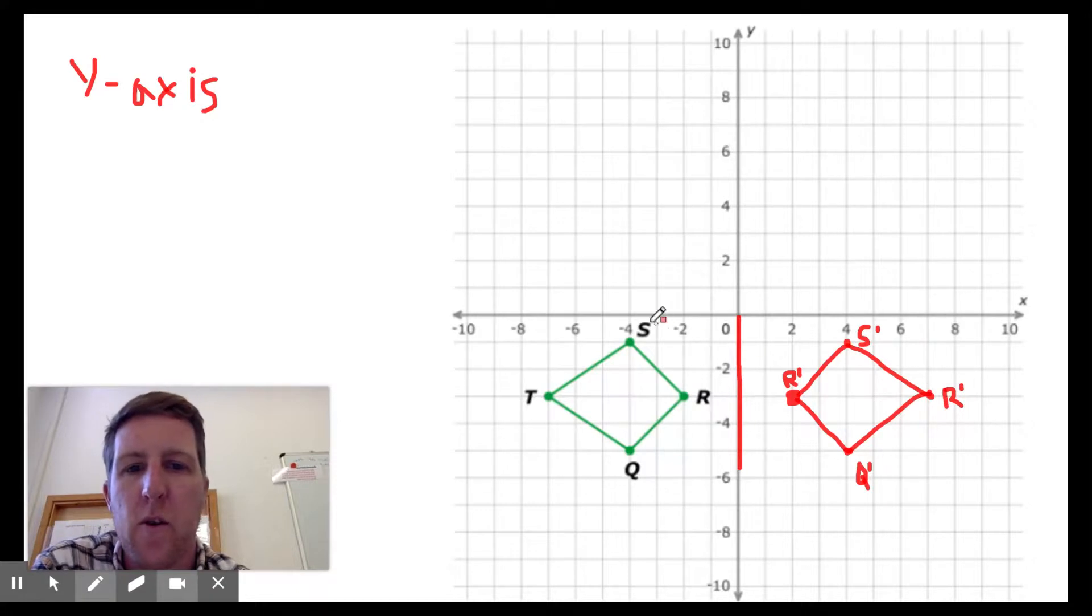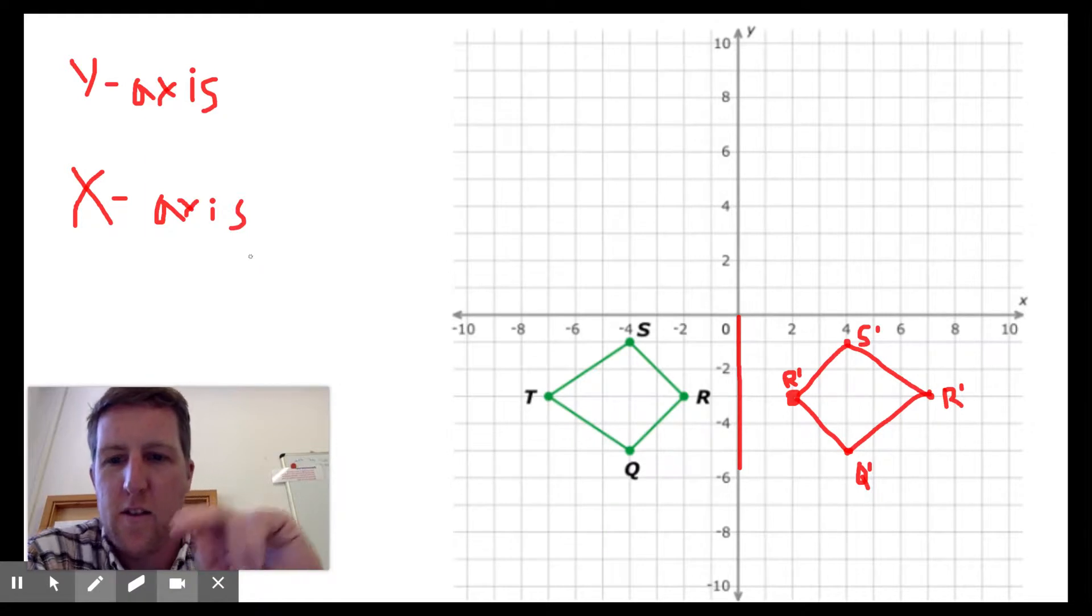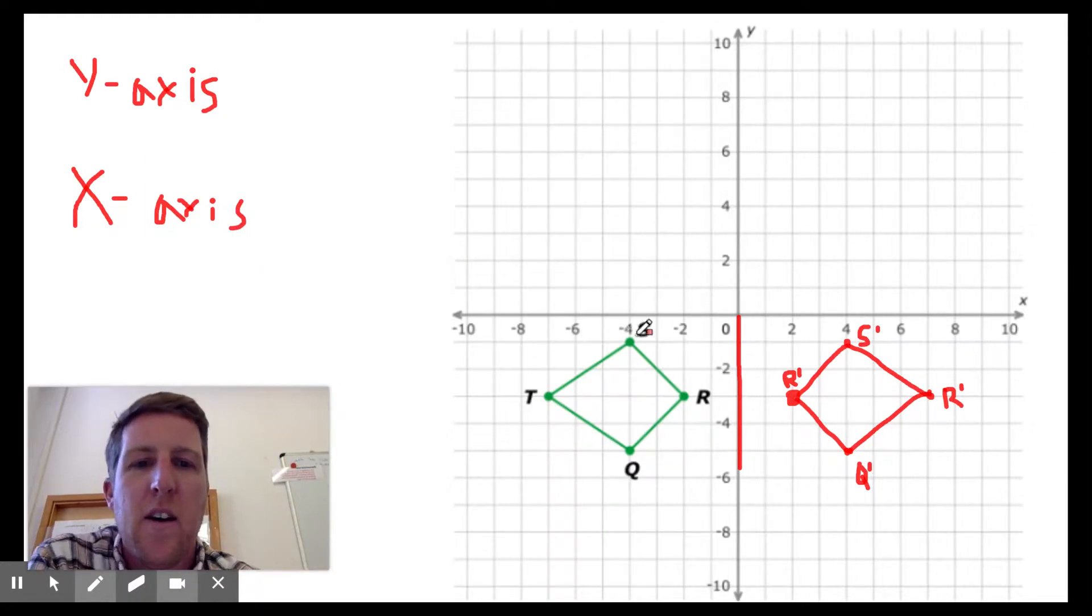If we were to do a reflection in the x axis, I don't know why I'm writing this is a waste of time, but it's kind of interesting to try. You can see how messy my writing is using the Mac pad. So in the x axis here is going to be my mirror line. I have to make sure the distance from here to the mirror line is the same, but on the other side. So there would be s primed. I'll go quickly.